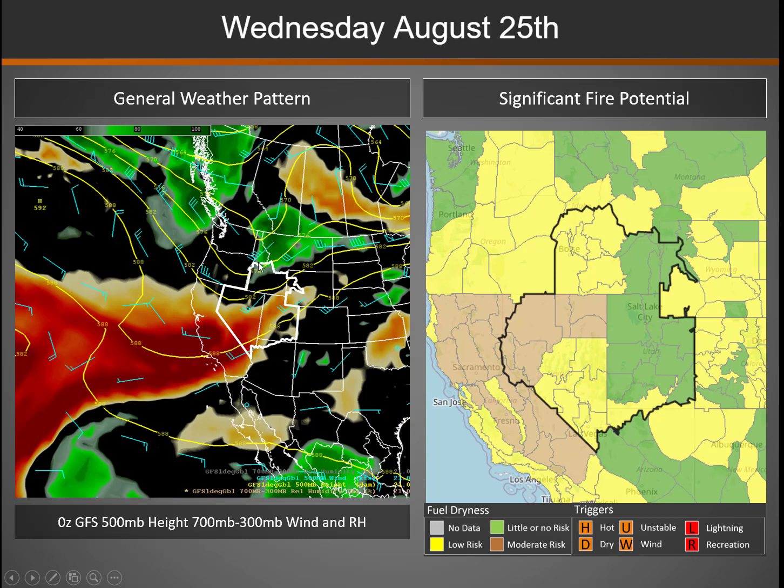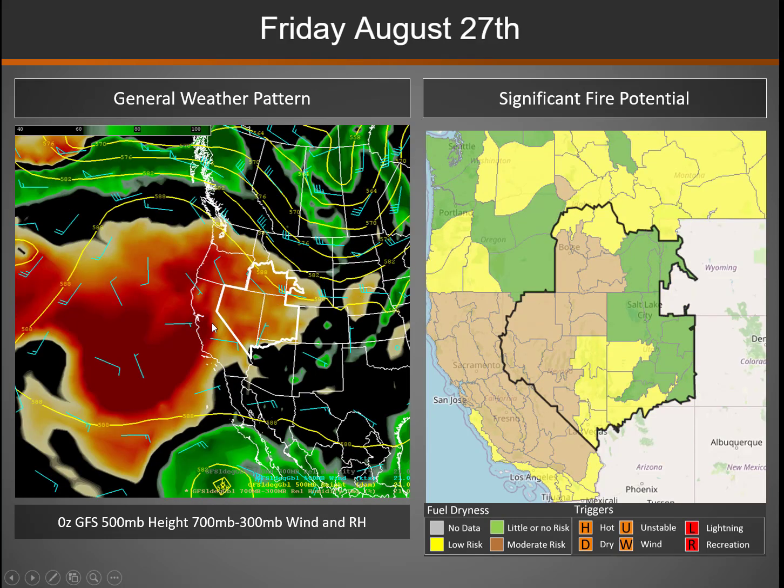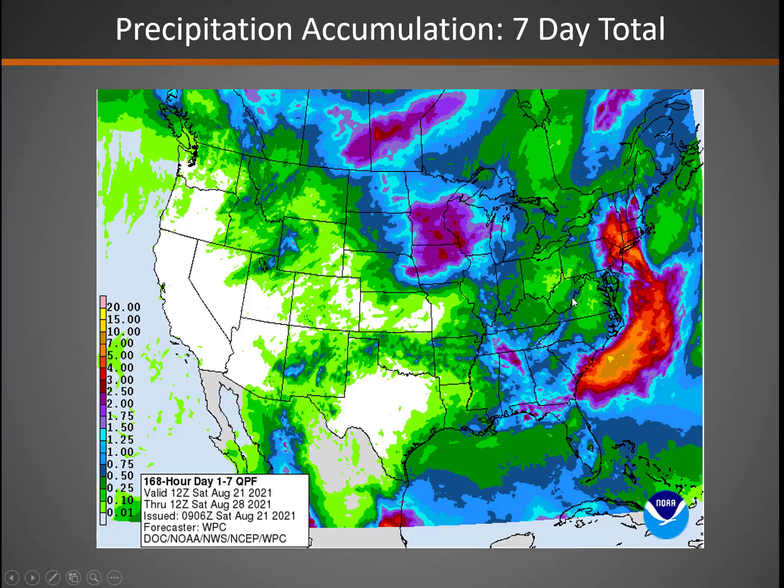This is Wednesday, another front coming through, maybe some scattered light showers over far northern portions of our geographic area, otherwise drier to the south. And then Thursday, we see a tropical system, possibly a storm or a hurricane down south in Baja, but across our area, high pressure building in, still breezy conditions. And towards the end of the week, high pressure really starts building in. We should see temperatures maybe 5 to 10 degrees above normal in many areas. And you can see our PSA starting to dry out.